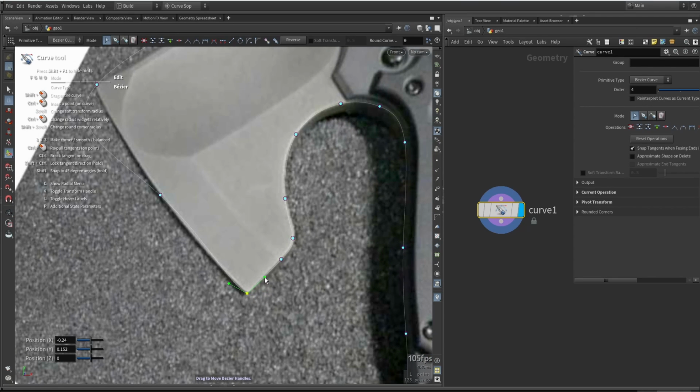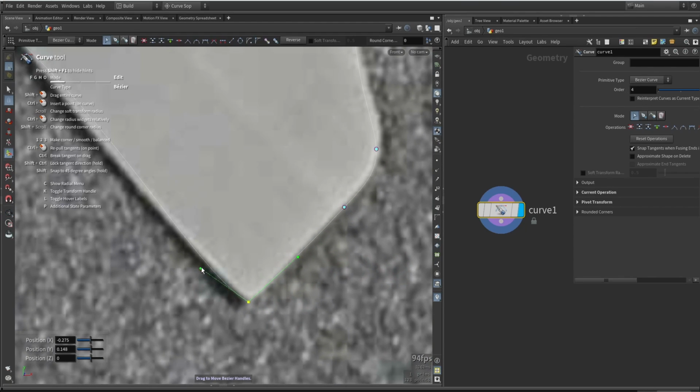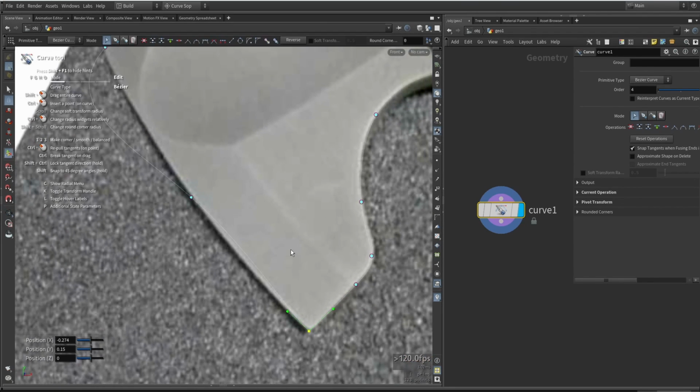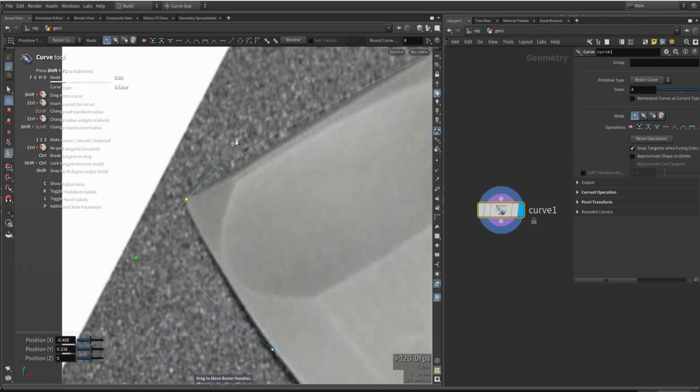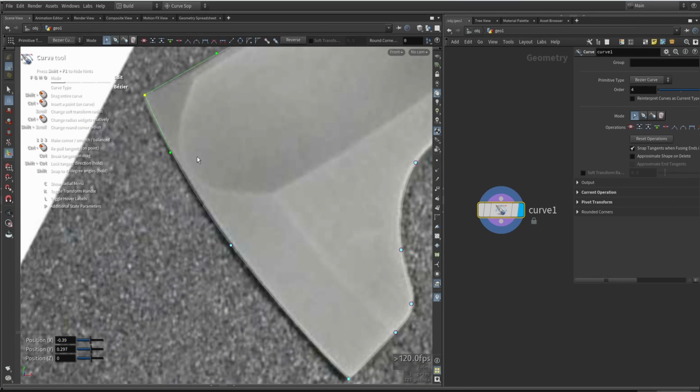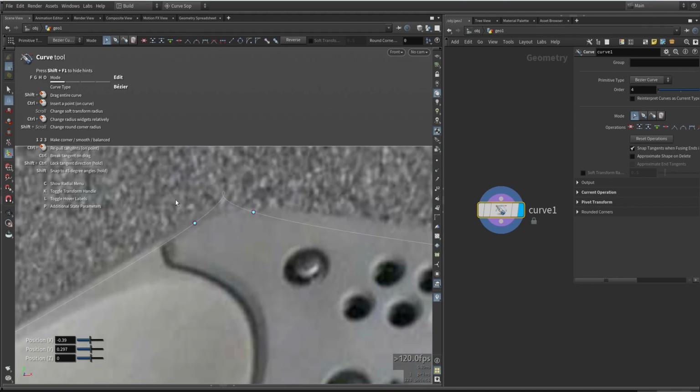We can also grab the lines, and I will just align it like so. I will just align it with the X, so it's not that much of a difference. Same here. Let's just take corner and manually tweak it until it's more of a perfect corner, like so. Here as well. We can also do smoothing or balance out the points. Sometimes it doesn't always do what you want, so I usually just manually jump in and drag the lines like so.